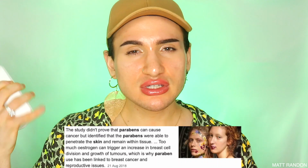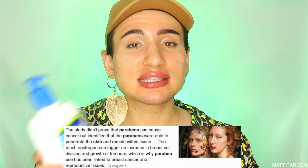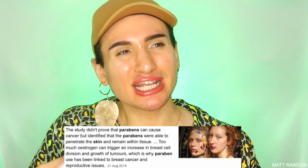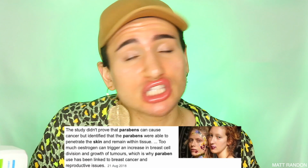Now, you guys, parabens, I know that in skincare, a lot of people actually think they're bad, and I get that because in a study made in 2015, if I'm not mistaken, they actually found parabens contained in breast cancer tissue. However, after further studies, we found out that it is not that sensitizing or harmful or causing cancer to the skin at all. In big amounts, yeah, it can be dangerous, but in small amounts, which I'm sure Cetaphil did make sure not to put too many in this, I'm sure it would be good.